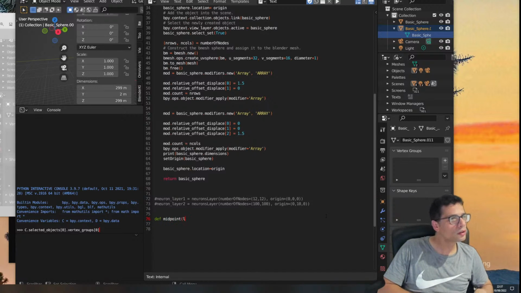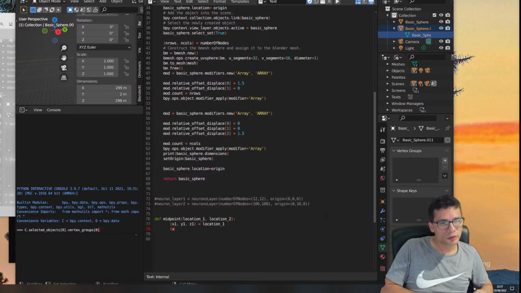And I'll save it before I even run it, to be honest. Okay, midpoint, location 1, then location 2, and we have x1, y1, z1, and then location 1.